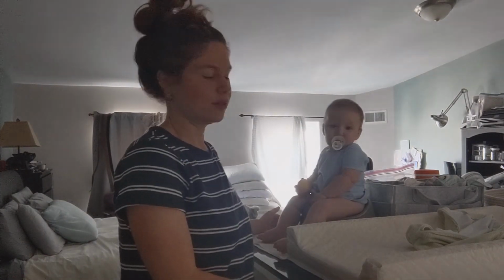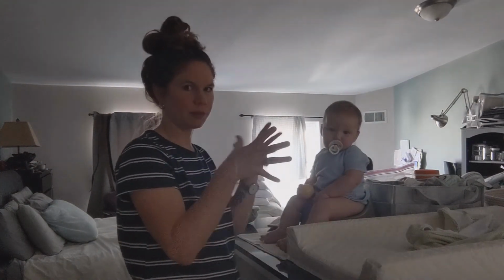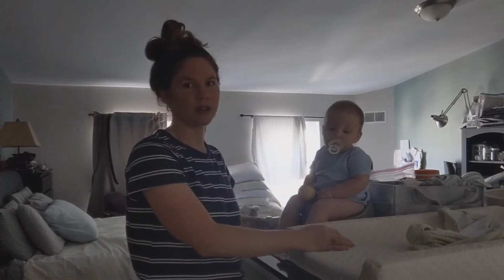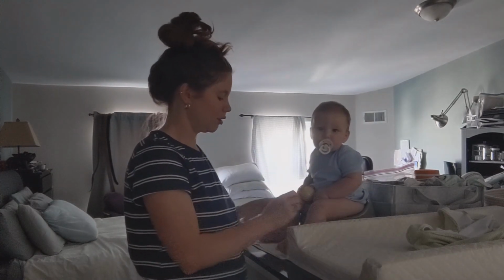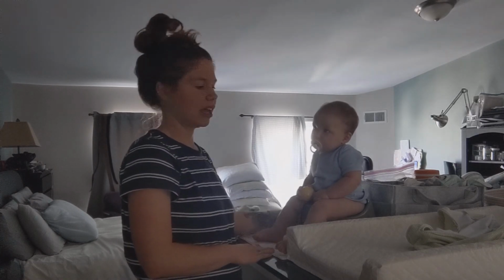Our setup here is we have the changing pad right next to the baby potty. This is the baby potty from the Go Diaper Free brand. They have a very small baby potty that's suitable for infants to sit on. So her feet actually touch the counter here. And normally I wouldn't recommend having your baby sit really high up. Just definitely don't do it unattended.